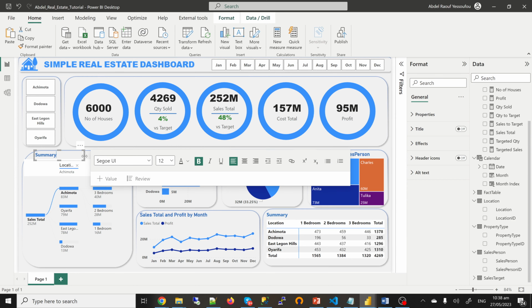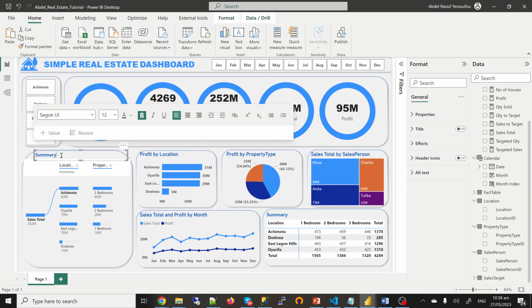So this will be sales by location and property type. Okay, so that is nice.